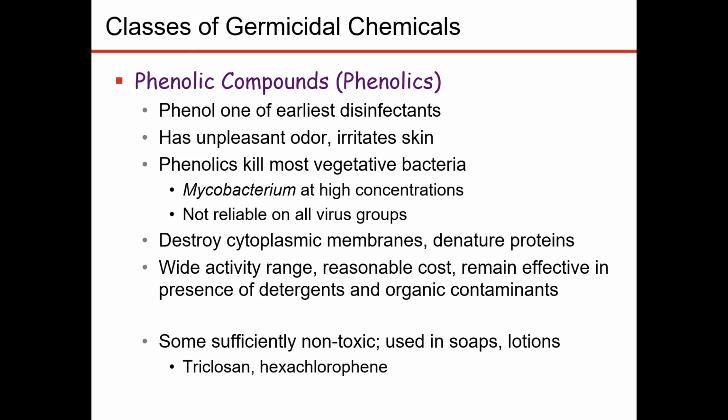It can kill mycobacterium in high concentrations. However, it's not reliable at all with different virus groups because it's going to destroy the cytoplasmic membrane. Viruses, again, do not have a cytoplasmic membrane. It has a lot of different activity, reasonable cost, remains effective in the presence of detergents and other organic contaminants. So using it by itself is not really ideal, but used in combination can be potentially useful still. Some of the ways it's also used is in a non-toxic form, used in different soaps and lotions, given the name triclosan or hexachlorophene.